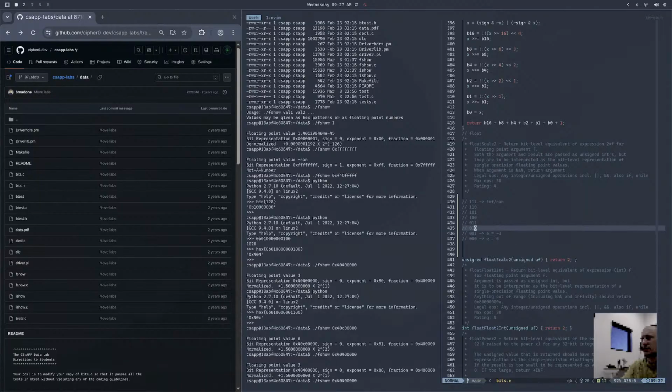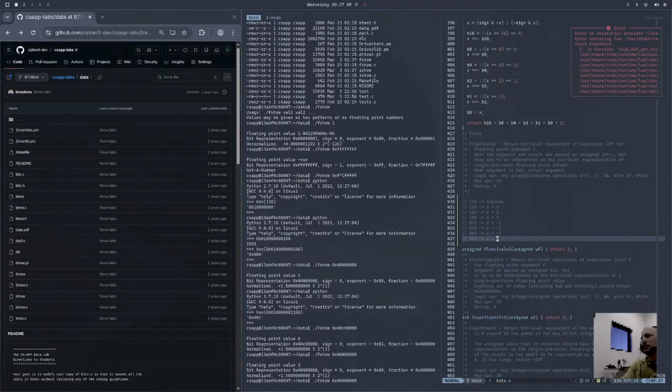So this would be -3. E is equal to -2. E is equal to -1. E is equal to 1. E is equal to 2. E is equal to 3. I think that's the encoding. To be honest, I'm not sure. Let's double check. Let's go back again. I'm surprised there's not an obvious equation in the chapter.